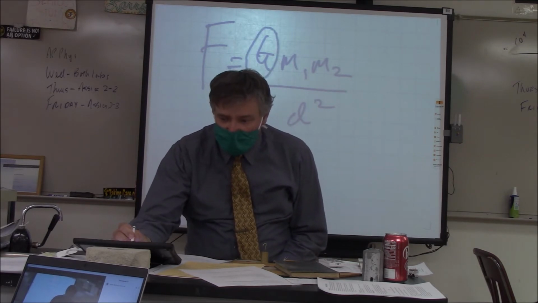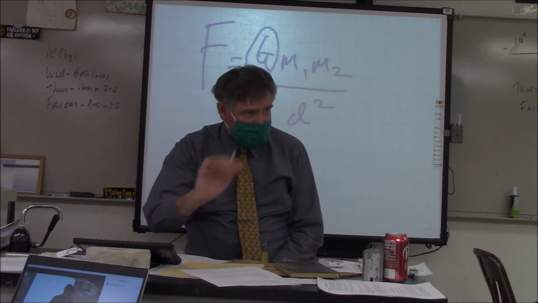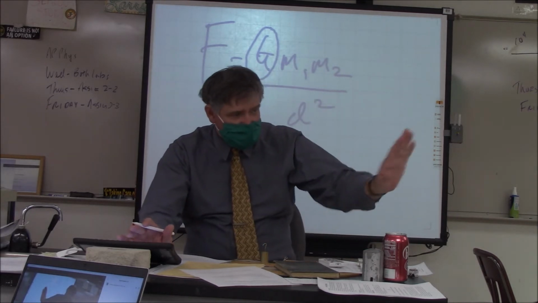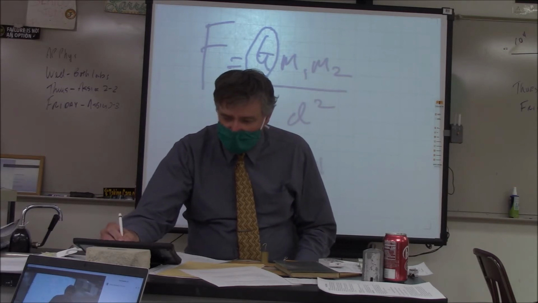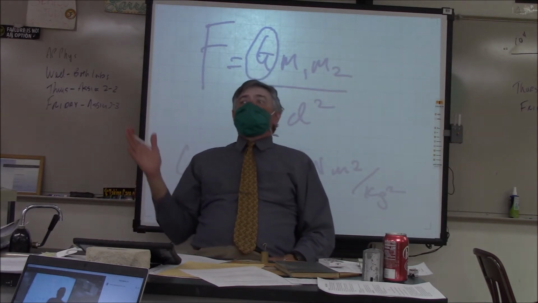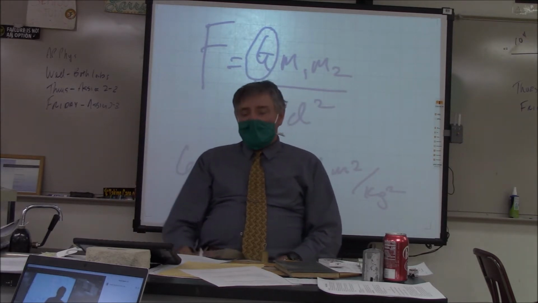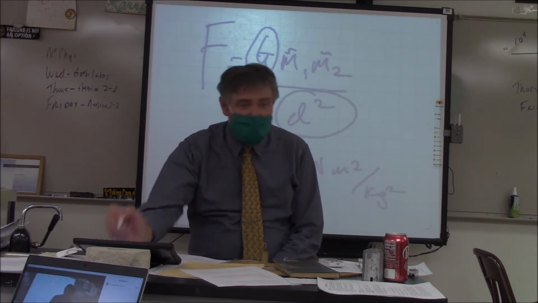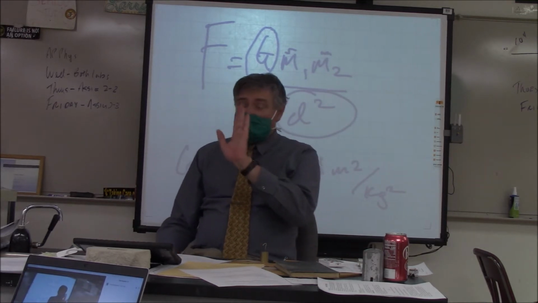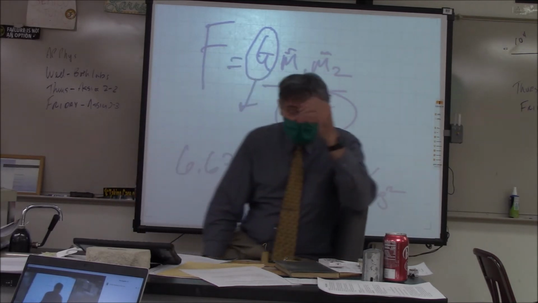This big G is just a constant, okay? And later on you'll see where this number comes from. But it's 6.67 times 10 to the negative 11th newton meters squared over kilograms squared. That's called the universal gravitational constant. These are your masses here, okay? And this is how far apart the objects are. So here's all you need to know out of this equation right now.